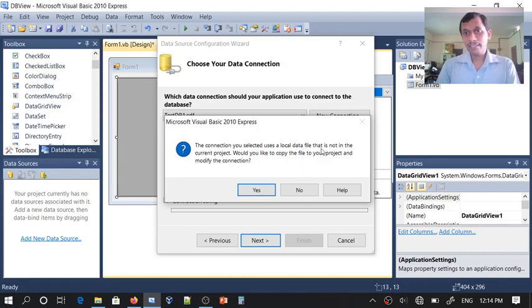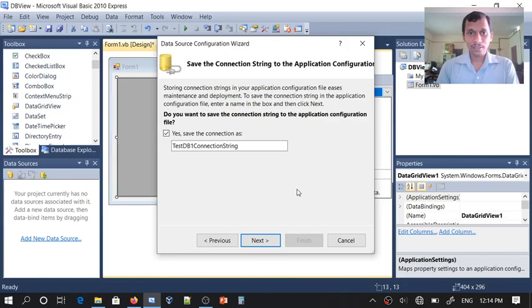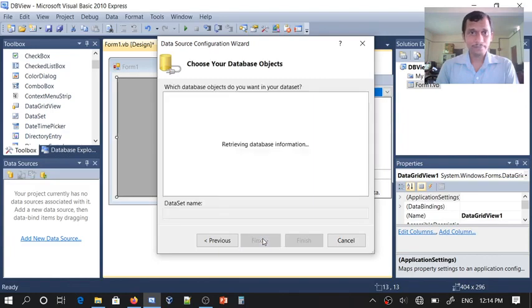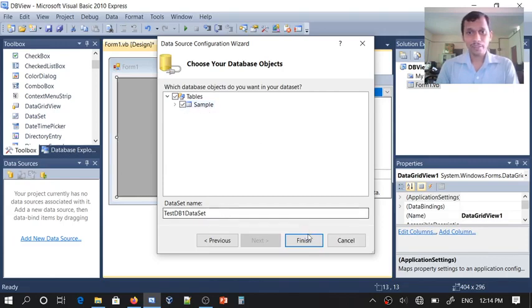The data file is not in the current project directory. Would you like to copy the file to your project and modify the connection? No, I don't want to copy. Save the connection as, this is my connection string name. Next. From where do I want to get the data? From the table sample. Finish.